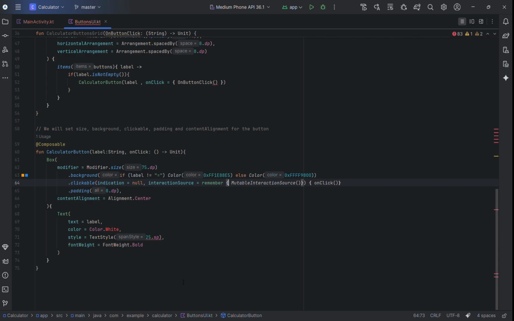Let's just try to fix this. So the text is label, and color should be white. Okay, maybe it's something with the import function. It should be this one, maybe.